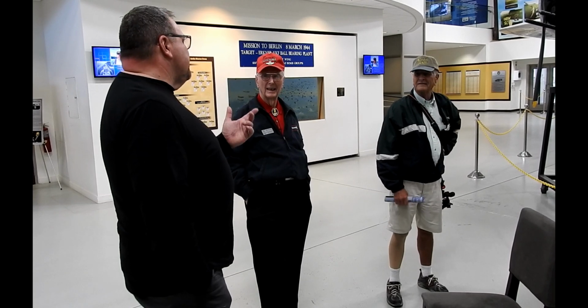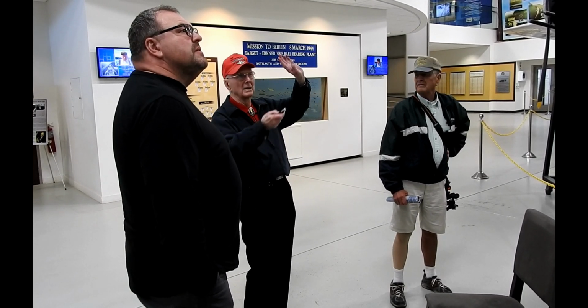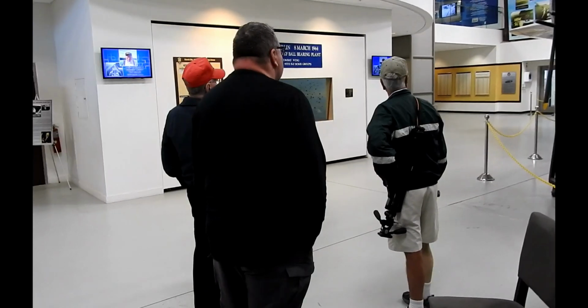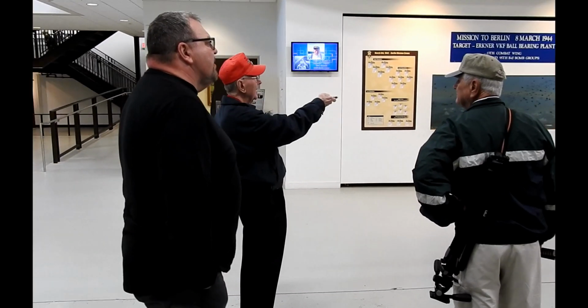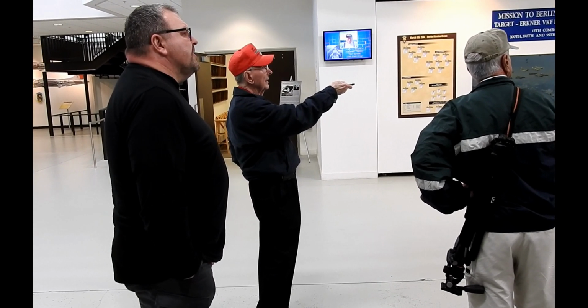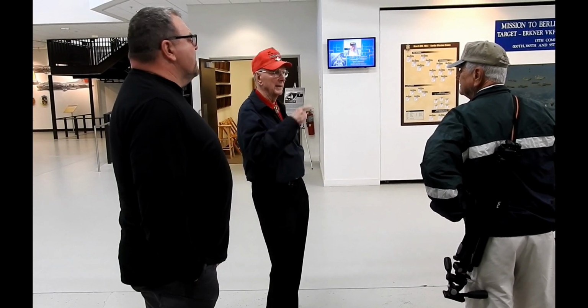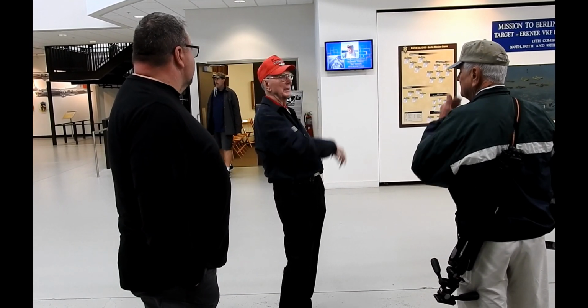Was there a difference in these depending on where they were built? Not really, but we had the F and the G model. This is a G. If you look up on the wall, the airplanes in the early part were all F models. See, there's no chin turret on it, and none of those that you see over there have a chin turret, because those are F models. All of our early ones were F. Most of my trips were F. I flew 12 missions in G.